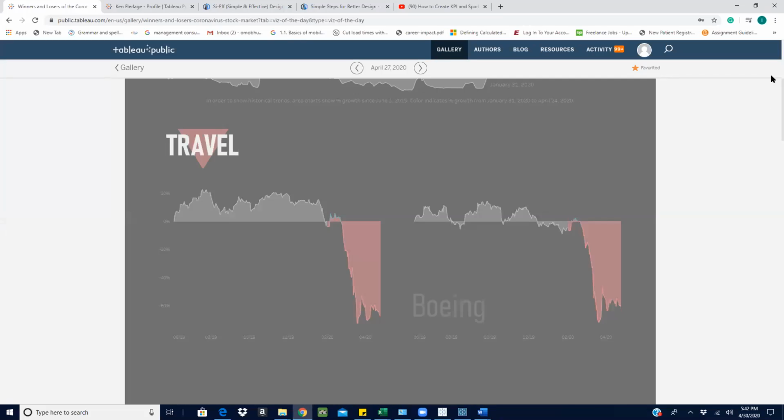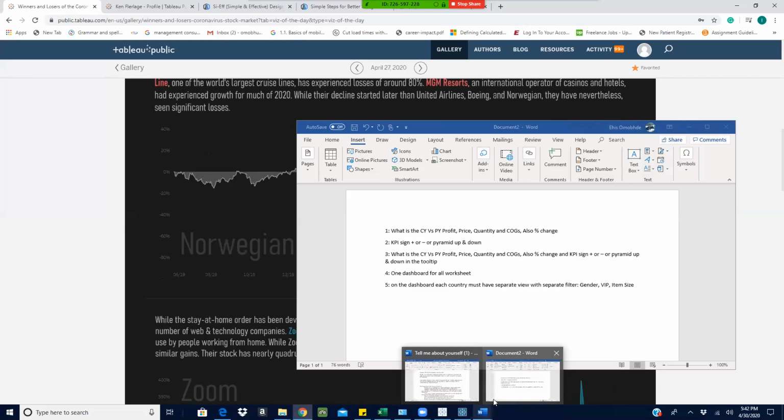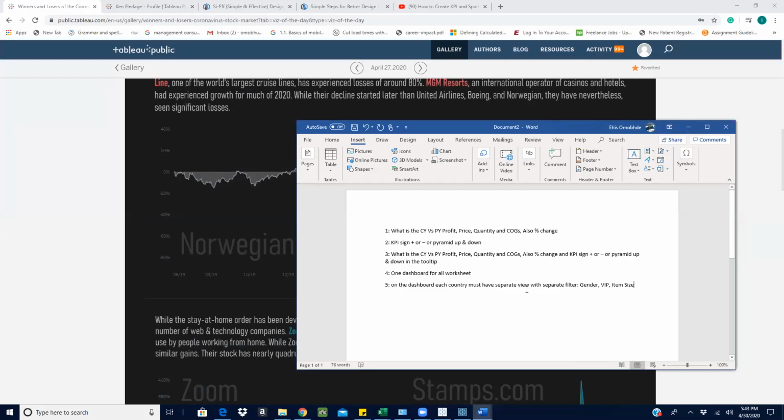If you go to United Kingdom, it will have the same filters but applying to only the United Kingdom view. Do we get it? Yes. Okay. Separate views with separate filters, and they are gender, VIP, and item size.